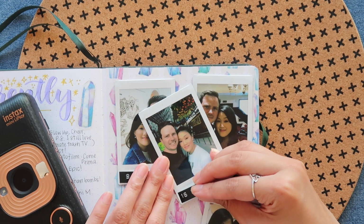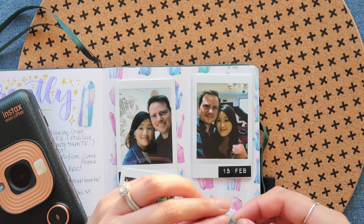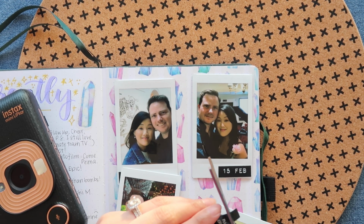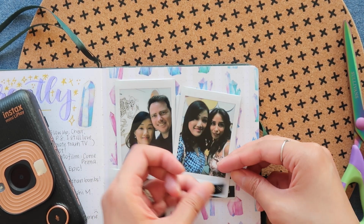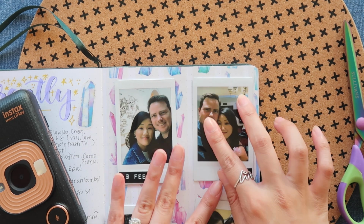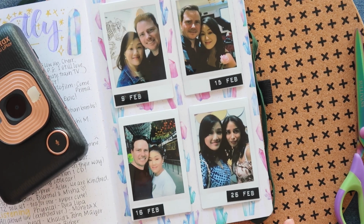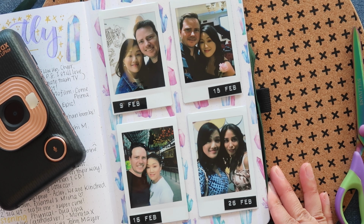There's lots of features on it, like the sound QR code thing that I don't really use. However, that may attract you to this camera as opposed to others. However, I would totally buy this one again if faced with the same decision. And if you've never bought an Instax product before, this would probably be the one I would recommend. So long story short, that is my February Instax page and a mini review on the Instax Mini Liplay.